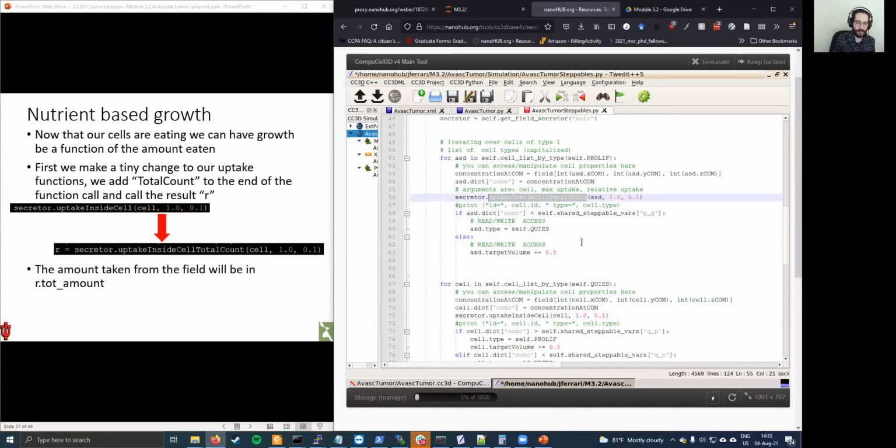And if you notice here, the first letter of each word besides the first is capitalized. This is called camel case. Different programming languages have different standards for when to use camel case and when to use snake case, which is using underscores to separate words. And in this case, it's camel case, so we add total count like this to the end of the simulation.